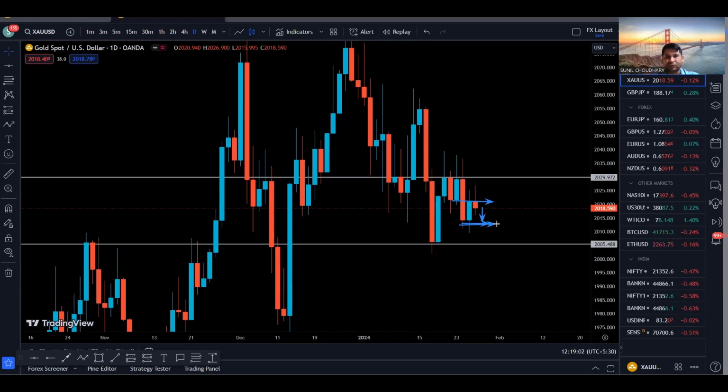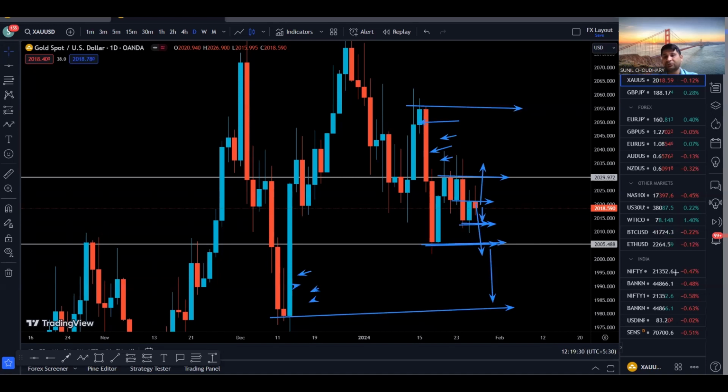We closed bearish at this resistance, so there is a higher probability for the price to come down, but we have support close by, and then there is another support. So that is something to the downside. Also, if we get a closure above this resistance, we have a big, clean range on the left hand side for the price to continue going to the upside. Also, if we get a closure below this support, then the next support is right here. We also have a clean range, so there is a very high probability for the price to continue going down to the next support.